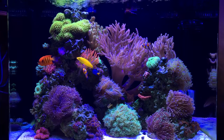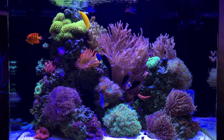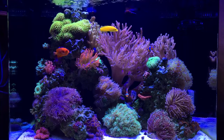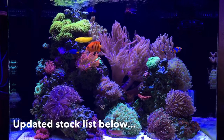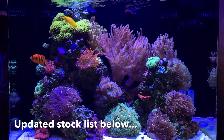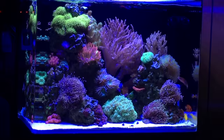So that's my thoughts on ick in my tank. As far as everything else, water quality is great, corals are looking great, and all the remaining fish are doing well. My plan is, until I get this tank completely stocked and I can quarantine everything, I'm going to keep these fish as stress-free as possible. So if ick does flare up again, they'll have a better chance of surviving and resisting any problems.